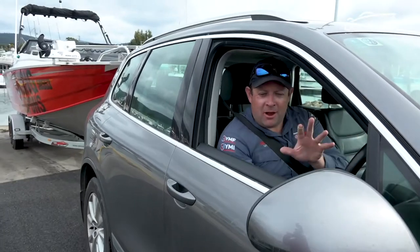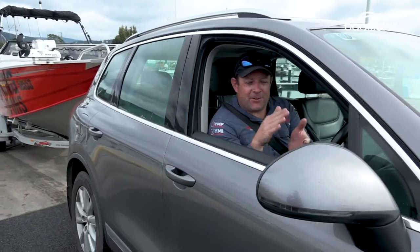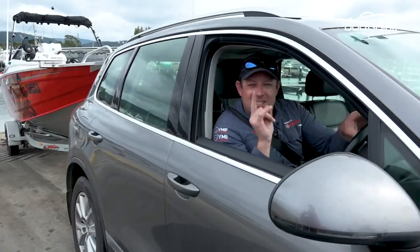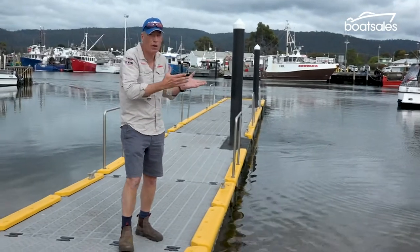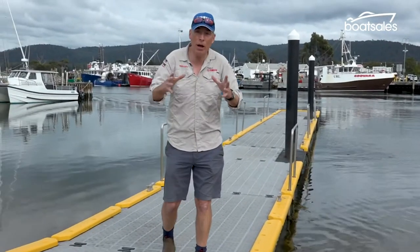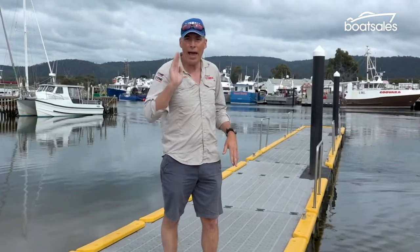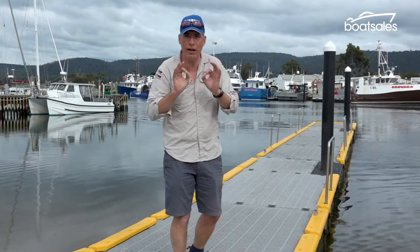Use your mirrors. Now all boat trailers are different, as are boats. The key to successfully retrieving and launching your boat — driving it on and off the trailer — is depth. If you go too deep, the back of the boat will start floating around, and you don't want that. If you're too shallow, the boat will be heavy, hard to move, and difficult to get off the trailer. Our tip is to pick a reference point on your trailer which gives you that Goldilocks depth.